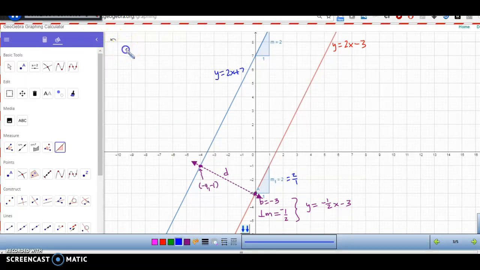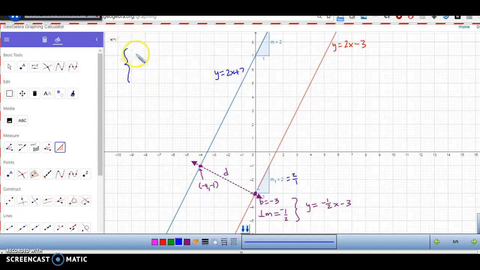So I'm going to come up over here and I'm going to write our system down. What are we looking for? We're looking for the intersection of this purple line and this blue line. We already know the intersection of the purple line and the red line. It is at (0, -3) as an ordered pair. But this is the one we're looking for algebraically.